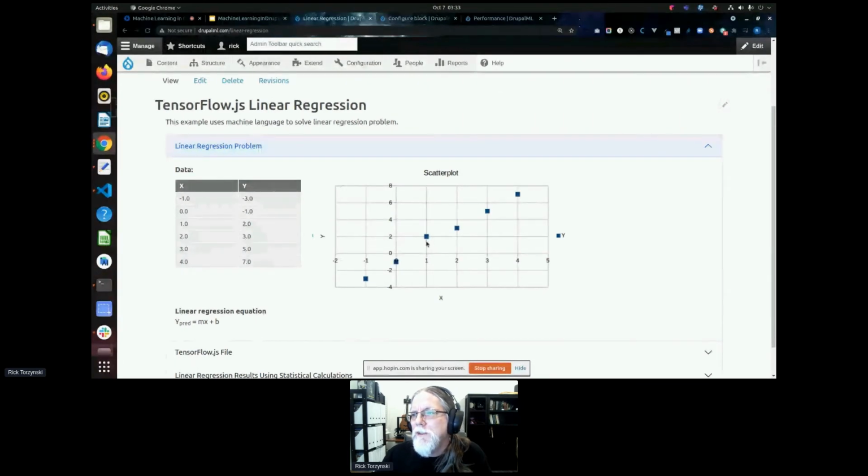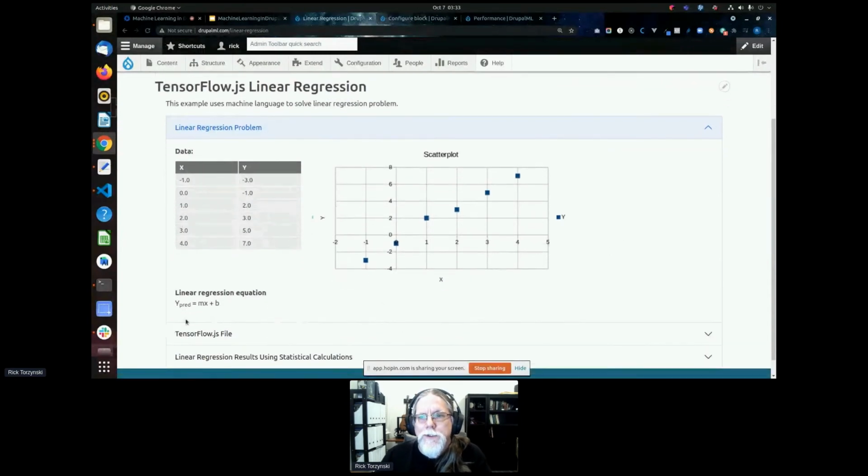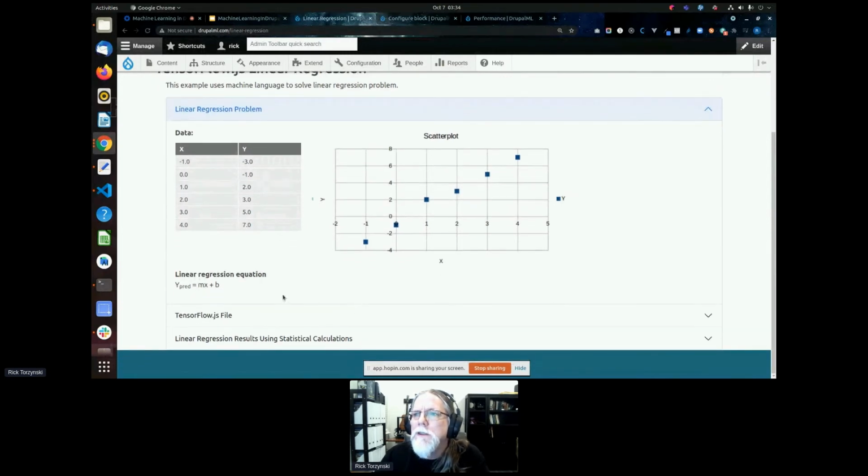And this distance between the line and the point is actually how much error. You might be familiar with this from statistics. Y predicted or Y hat equals mx plus b, where m is the slope of the line, which is rise over run, and b is the y-intercept.